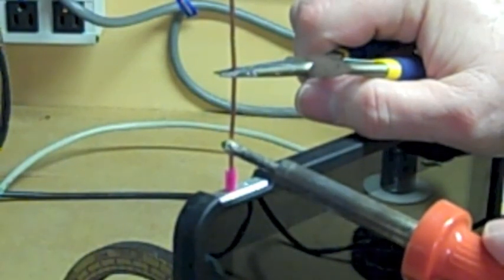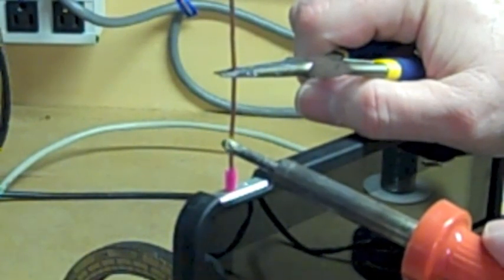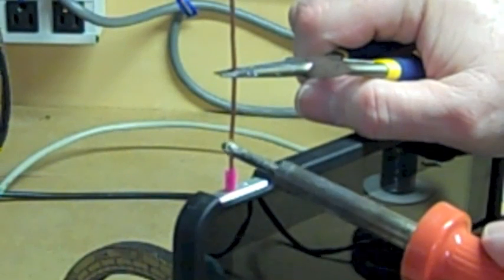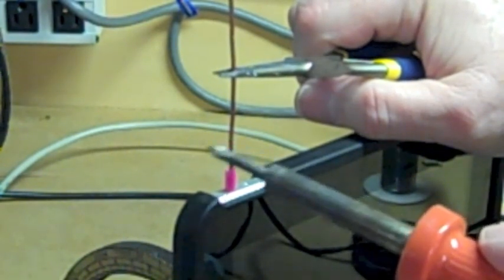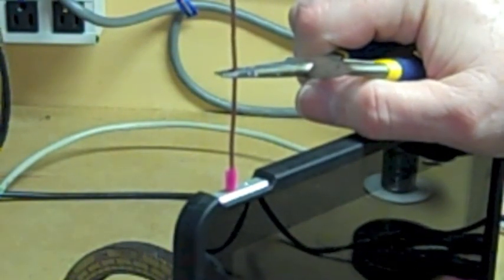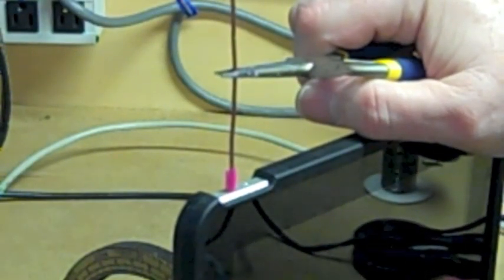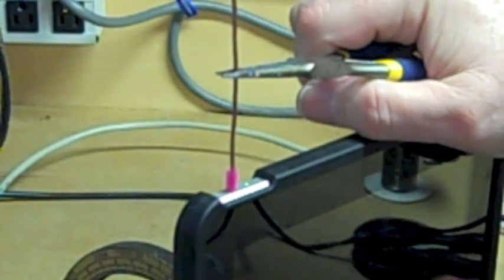Okay, you've got to wait for a while because it's going to take a little while for that solder to melt. Give it about 2 minutes. Make sure you keep this hand steady. Okay? The pliers, don't move the wire any more than you have to. Okay, I'm going to take the soldering iron off. We're going to let this cool off.